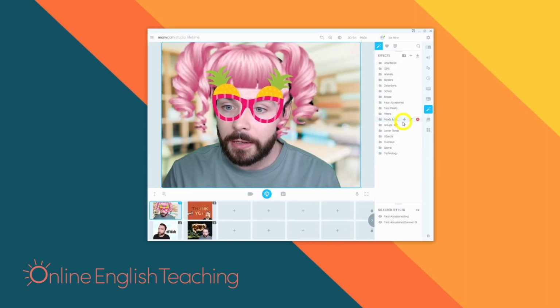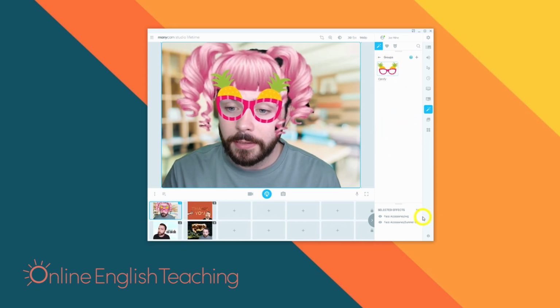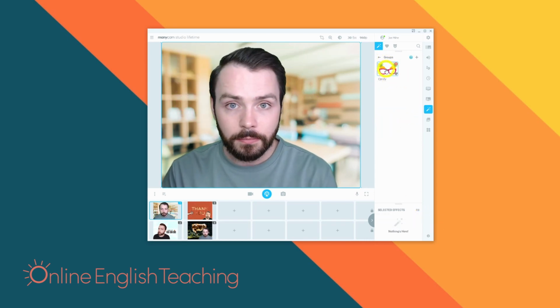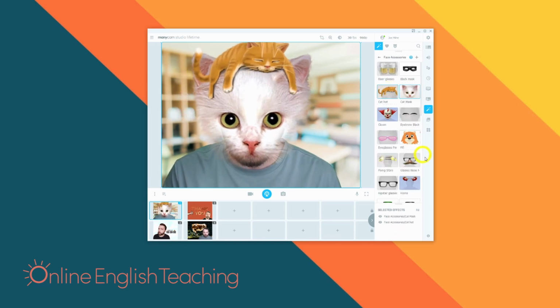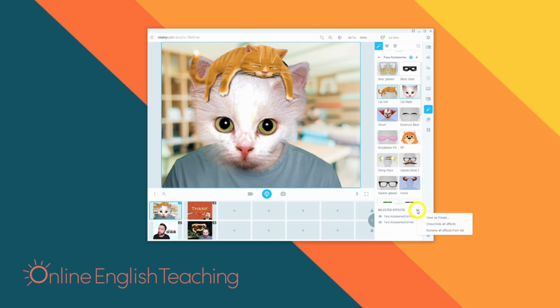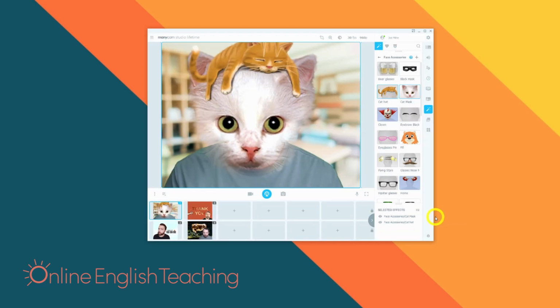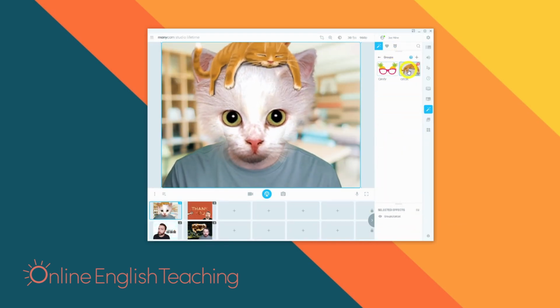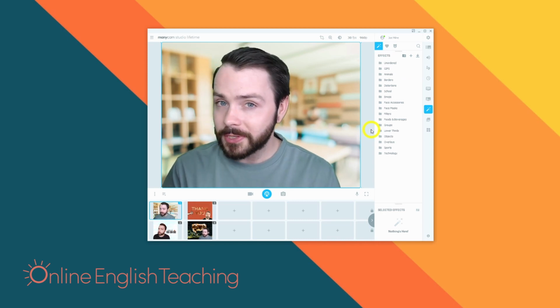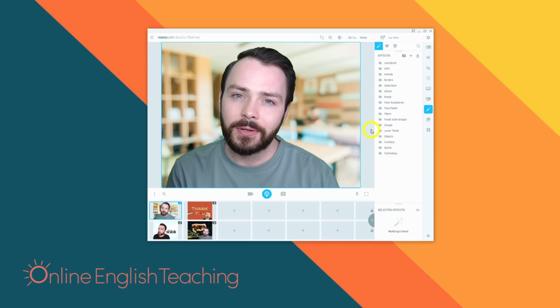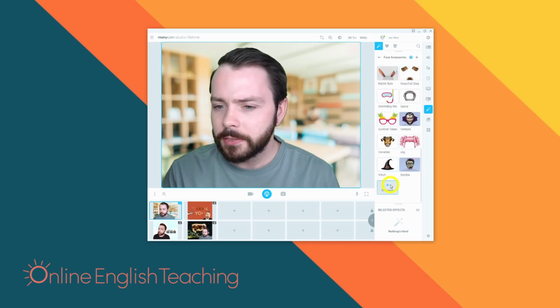Now, if we go back here and go to our groups, Candy is going to be the glasses and the hair together, just like that. We can have a cat with a cat on the cat's head. We'll save that as a preset. We'll call it cat, and there it is as the group. So that's pretty much a guaranteed way to get the little ones especially laughing and enjoying your classes a lot more. Let's see what happens if we click get more.